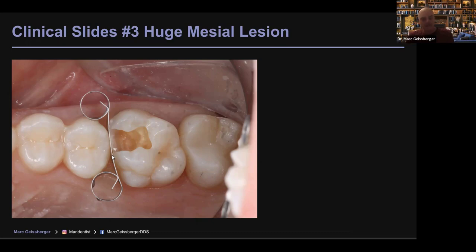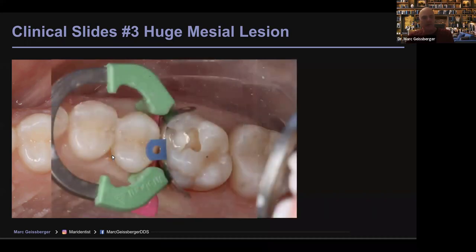Now, one thing that you'll notice often with these is they're hard to place. But the trick here is to get these marginal ridges at the same height. So here's the clamp in place, the sectional matrix band, and the wedge in place. And you can see how beautifully this is adapted right here and here. Not only that, I favored towards the lingual slightly so that I can actually compare my marginal ridge heights. I want these pretty much the same. Then the trick is to fill right up to the height of this marginal ridge and then down to your mesial fossa, back up over your triangular ridges and down to your central fossa with the restoration.